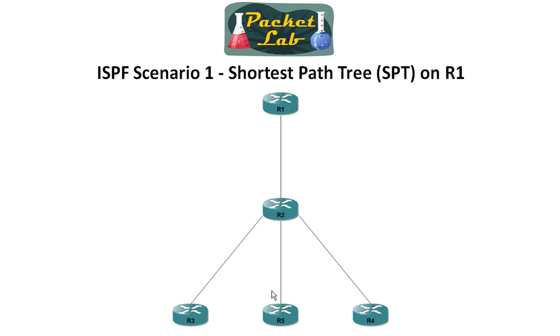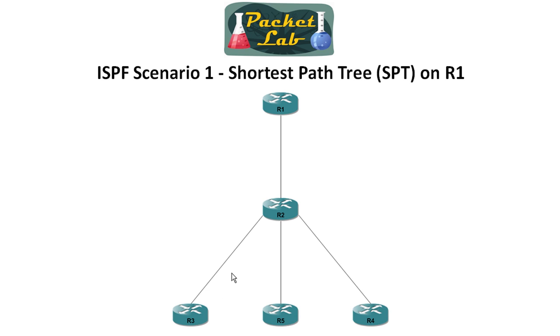Well, when this happens, the rest of this tree here, the branches from R1 to R5 and R1 to R4 and R1 to R2, are not affected. It's just that branch from R2 to R3 that is affected. So how ISPF comes into play is that it's going to say, you know what, we really don't need to be running the calculation on the entire tree, taking up time and CPU resources. What I really want to do is just run the calculation on this branch of the tree, see how I fix this part.